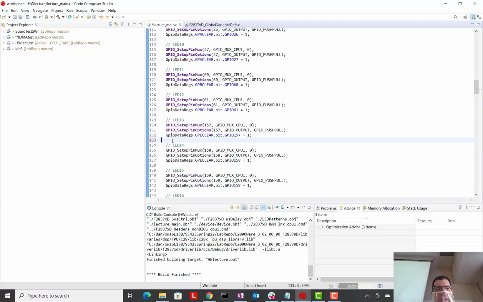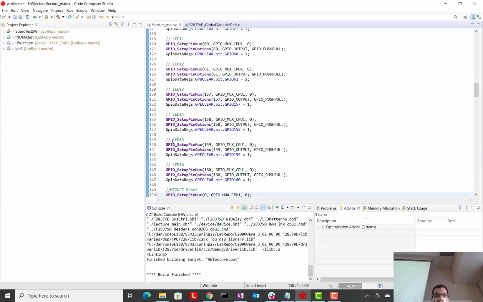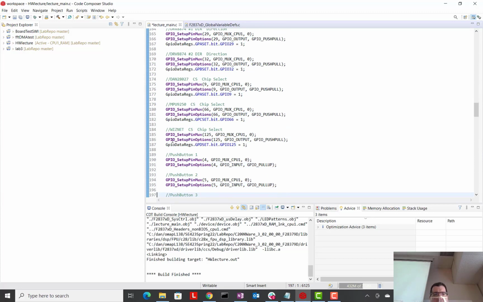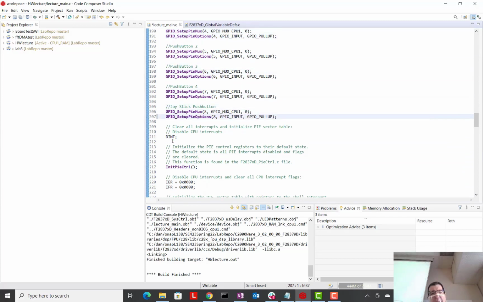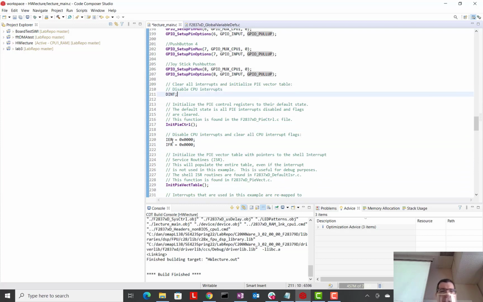Anyway, okay. Good. So that's the initializations of all those GPIO pins. Here's the push buttons. See, they're being set up as inputs right here. Okay? With a pull-up resistor enabled. Remember why we needed that pull-up, right? Because when the pin isn't connected to anything, it generally is high. So that when we're connected to those push buttons, when you push that push button, it'll pull the line low, won't it?